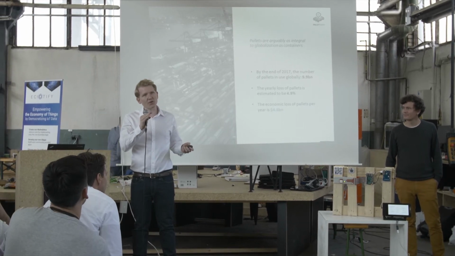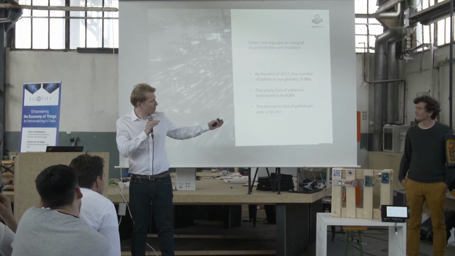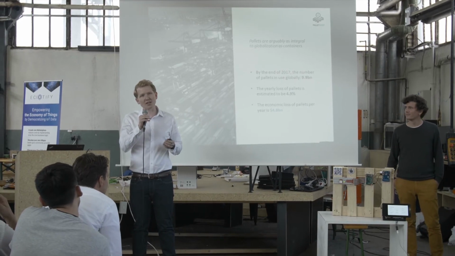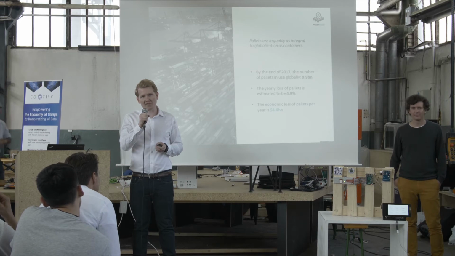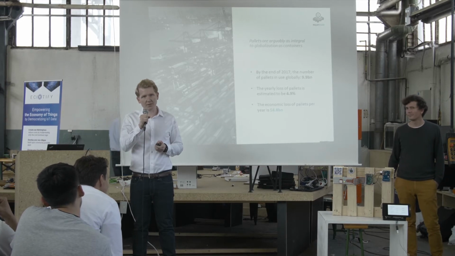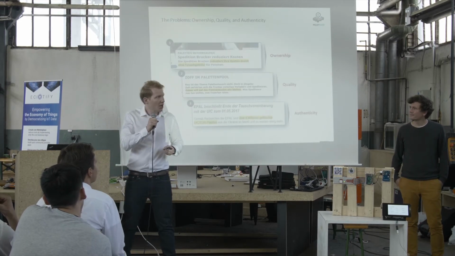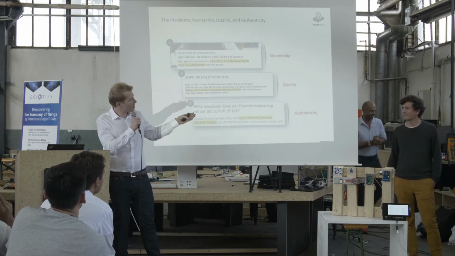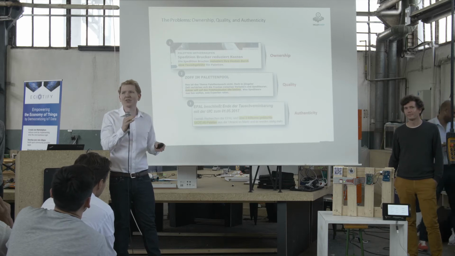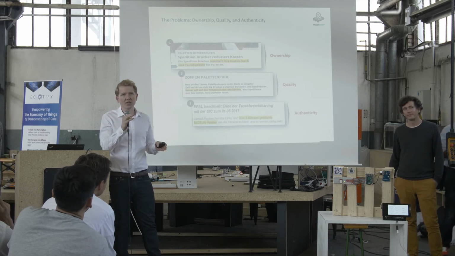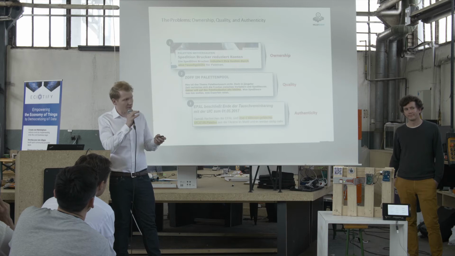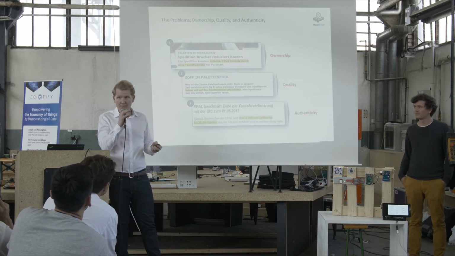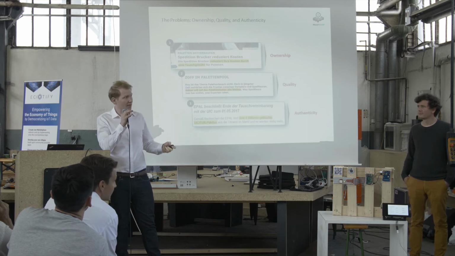There are more stats that we could go through, but one stat to leave you with is that the loss caused by misplaced pallets, stolen pallets, etc. is just short of $5 billion every year. Three key problems, really: transparency with regards to ownership, quality, and authenticity are the underlying factors that we're trying to address. And since this might not be familiar to everybody, I'm going to quickly walk you through how the pallet transfer takes place today.